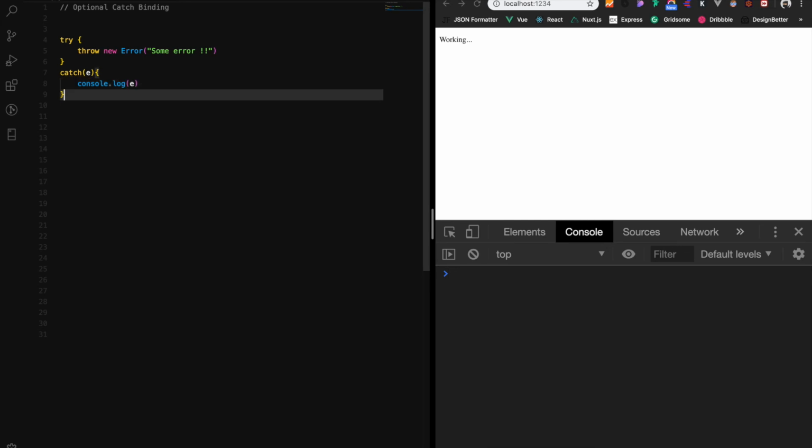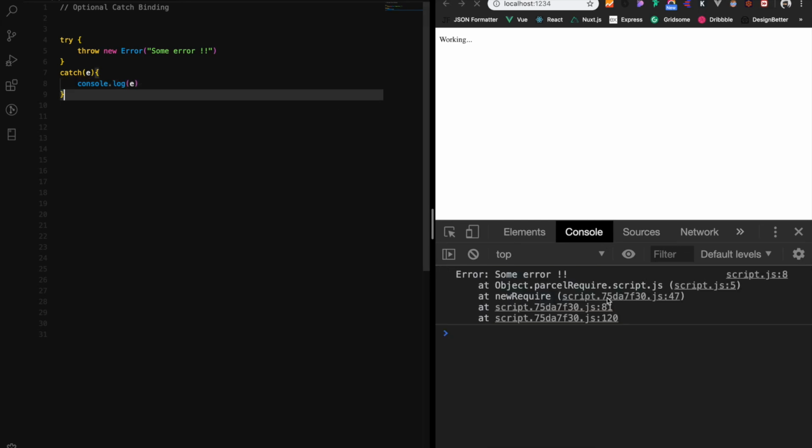So console log e, and what we can see here is some error. So let's try it without this parameter, which clearly says optional catch binding. So it's optional to place the parameter for the try catch block now.